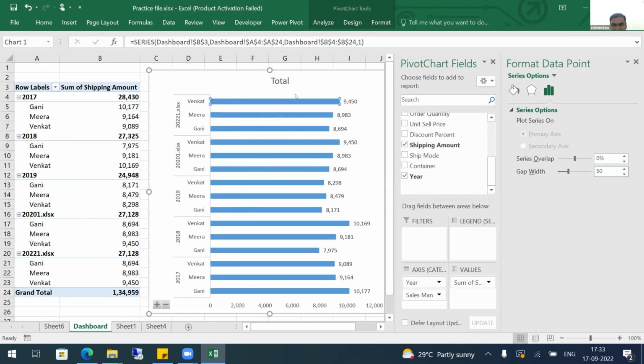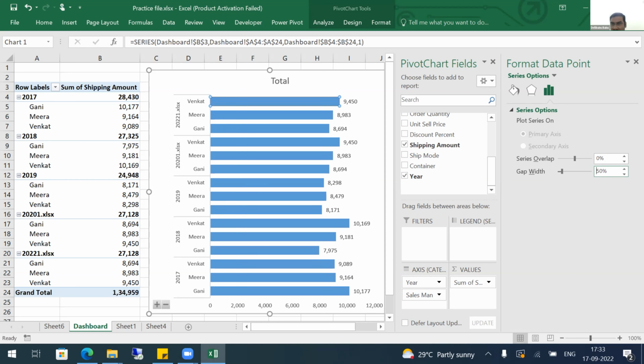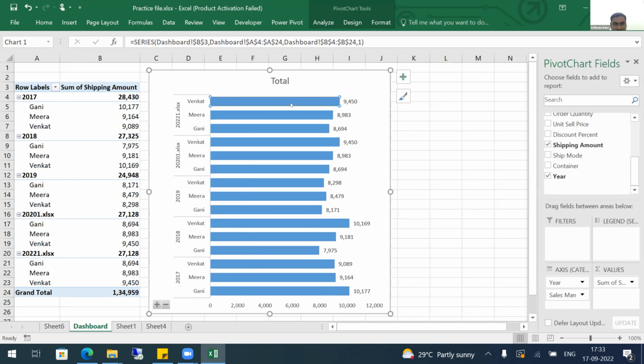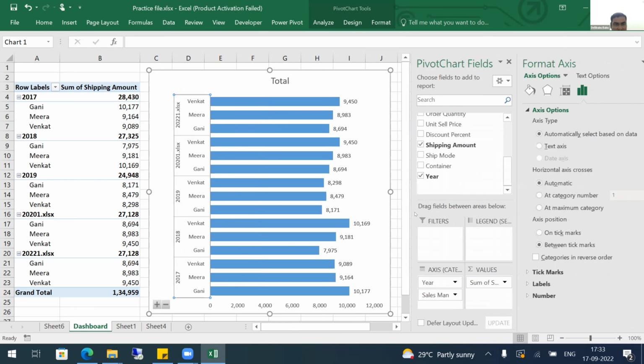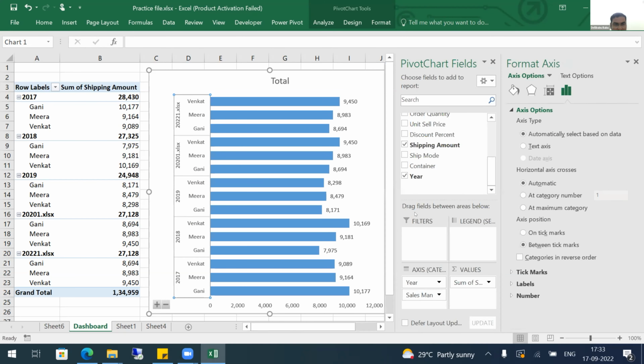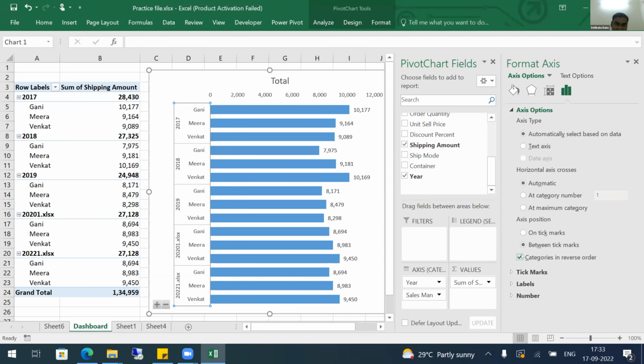If you double click on these lines, it will automatically open this pane, then you can change. Yes, this looks good.